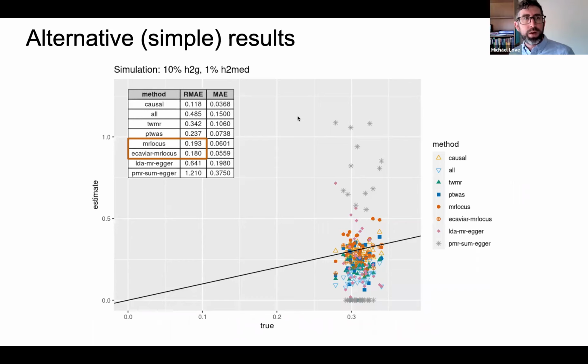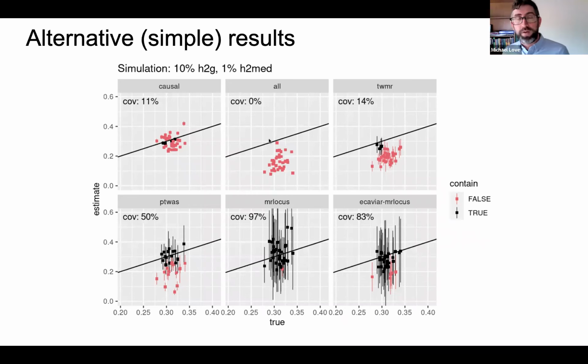Here's an example of one of the results in the case of the alternative hypothesis, where the gene does mediate trait heritability. These two methods that we propose are just running an existing simulation framework. We didn't modify the framework at all for this. We found that we had good relative mean absolute error on estimating the slope. Here the true slope is on the x-axis and the estimate is on the y-axis. And of course, we're not doing as well as not having knowledge of the true instruments and then performing IVW, but we're doing fairly good, I think. So this is the relative mean absolute error relative to the true slope, and then the other is just the mean absolute error, what you see on the y-axis.